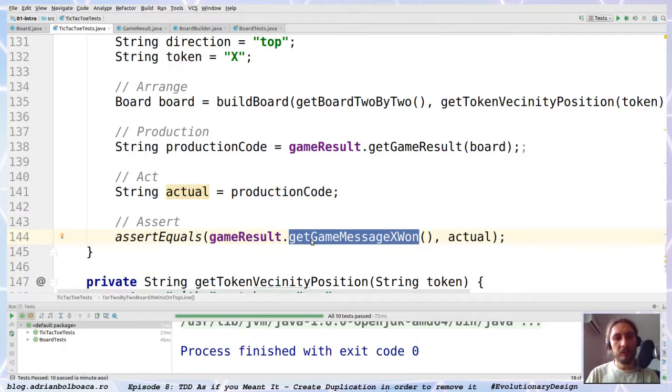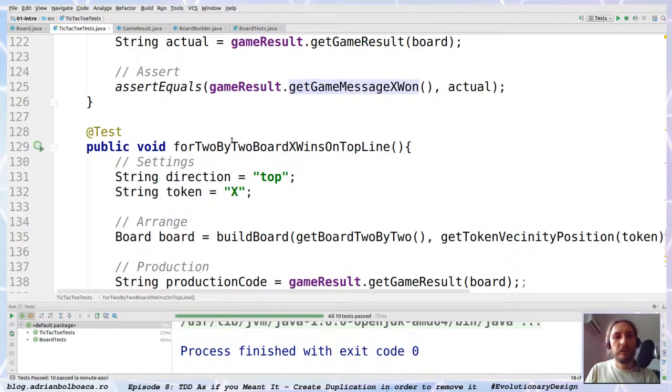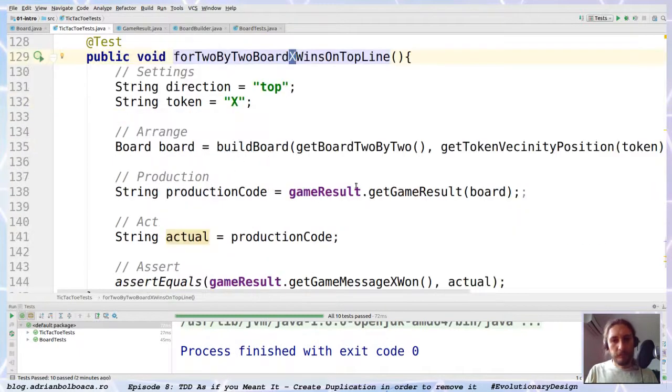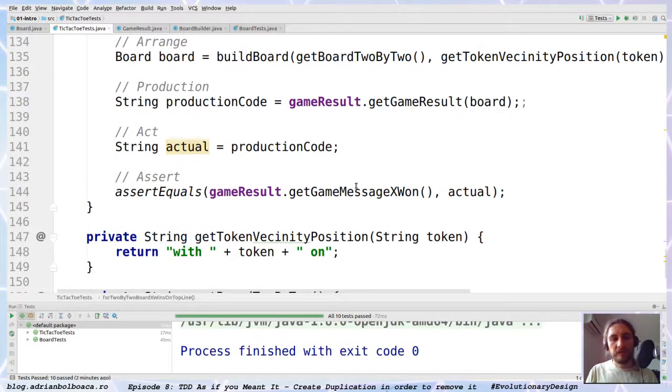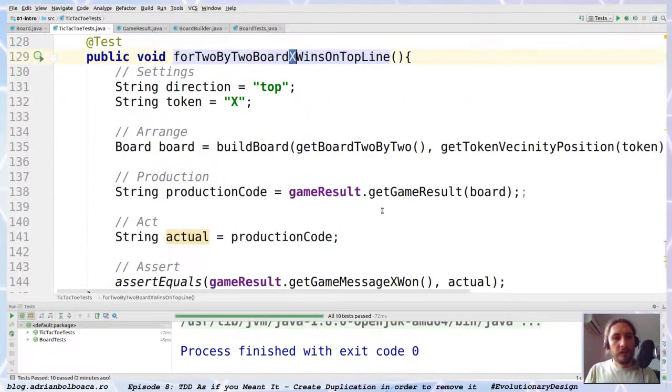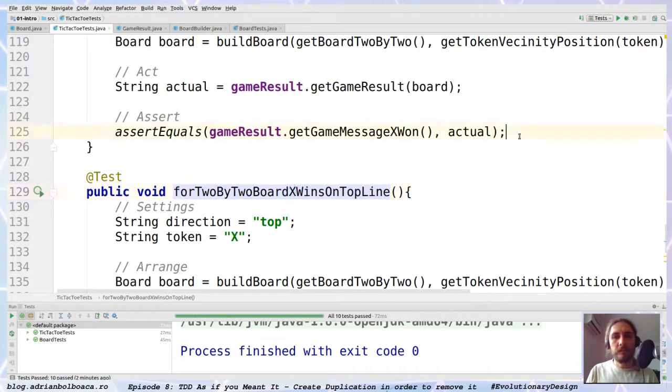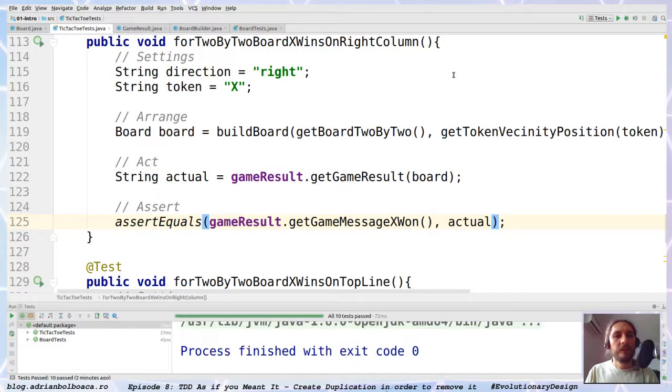So no need to add another test. I could just generalize this one and also generalize the test. So for 2 by 2 board, I'd have that that specific token will win on the top line or something like that. So in this way I can try to go on to generalize things. Yeah, so this is what I mean by generate duplication in order to remove it.